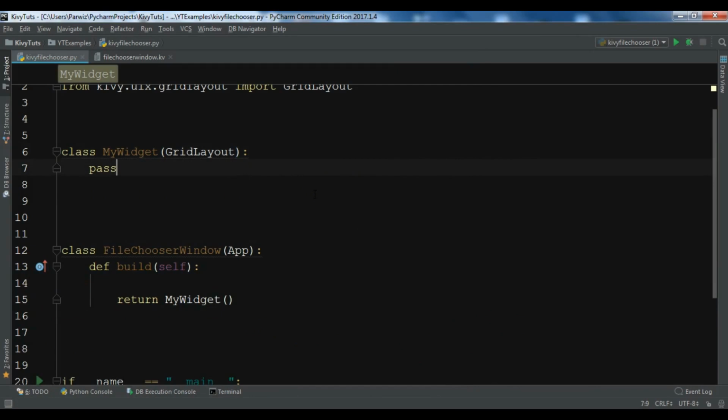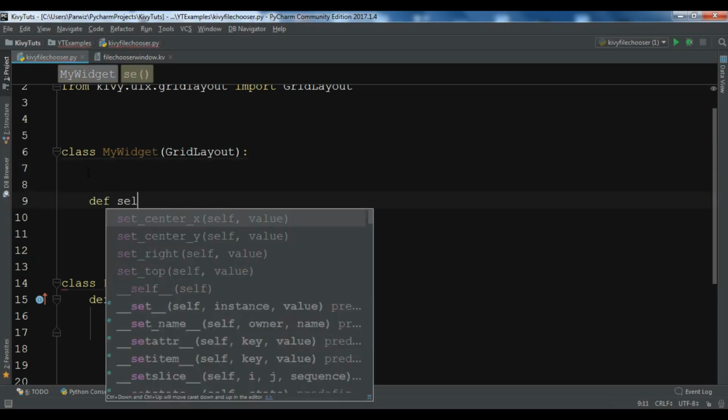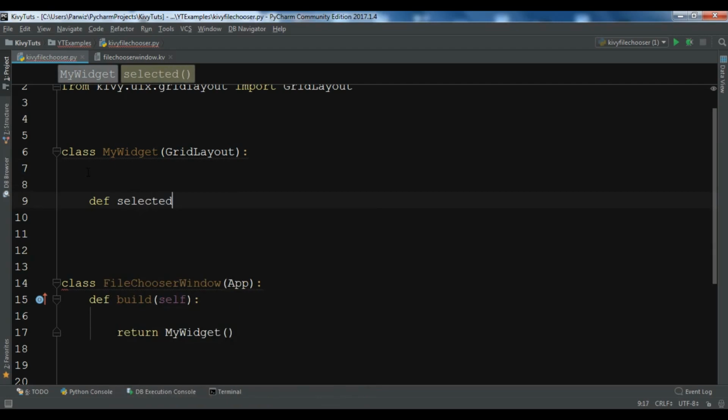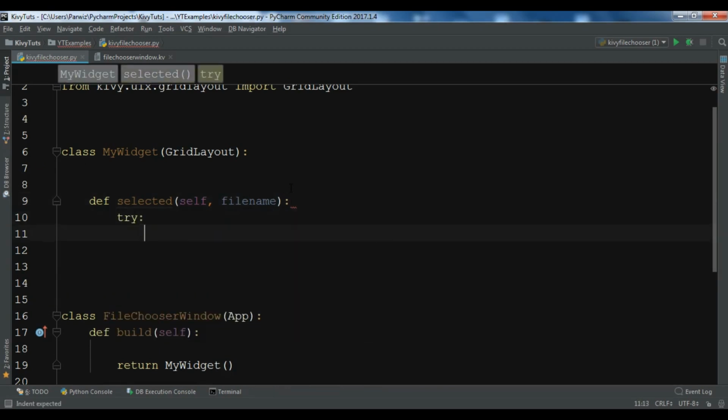Okay guys, now let's add some functionality for this. For example, if I choose an image, I want to add that image in my window. For this, the first thing we need to do is add a selected method in here. It takes self as the parent, and we are also going to give a file name in here. And now let me create a try.